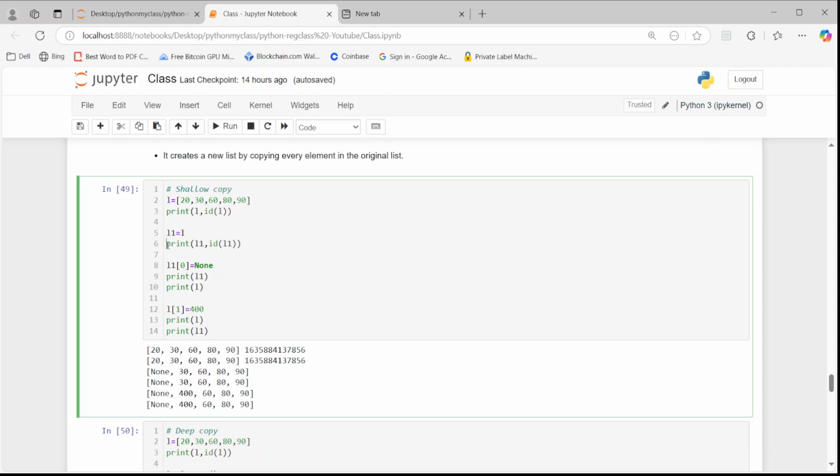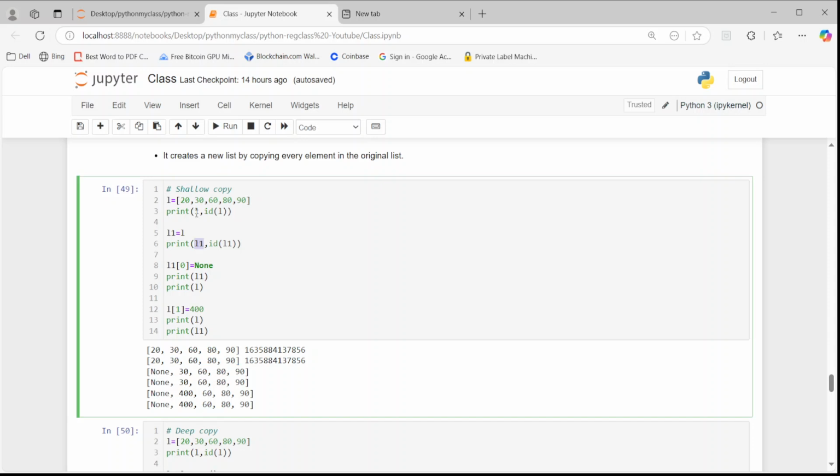Okay. Now if you do print L1 comma id of L1, then L1 will also point out to the same memory address. Here you see this memory address is again printed here. So that means L1 also points out to the same memory address, and at the same memory address you have this particular list. Okay.